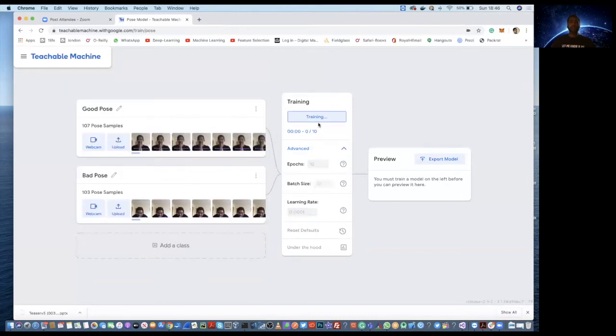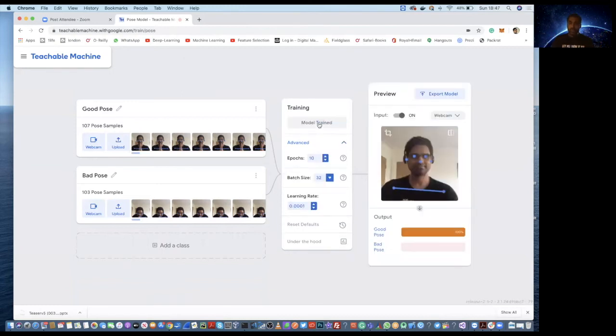there we go. You can see that by one epoch, the model has gone through all of the samples and conducted backpropagation, which is a type of gradient descent learning. At the moment, it's already done 5 epochs within 15 seconds. That's quick. We are nearly done, and in a couple of seconds the network's going to be trained. And that's simply it. The model has now been trained to accurately identify a good pose versus a bad pose.